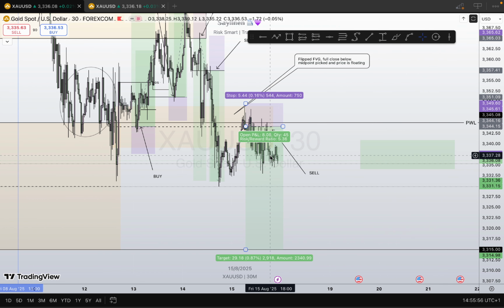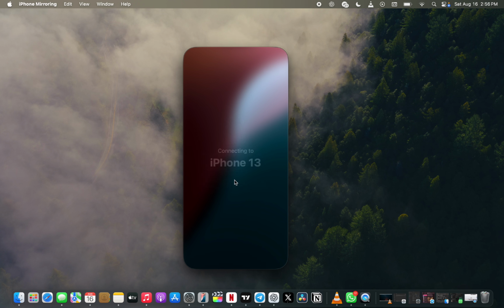Actually, that is why I picked this trade. And where do I expect price to fall back to? I expect price to fall back to this end. This is where I expect price to fall back to. That was why I took it. I'm still holding this trade. You could see it right here. Let me show you guys right here.